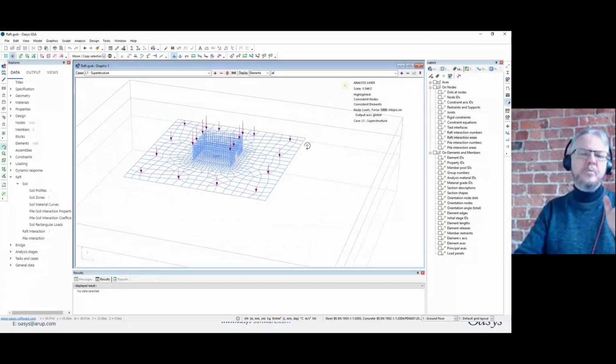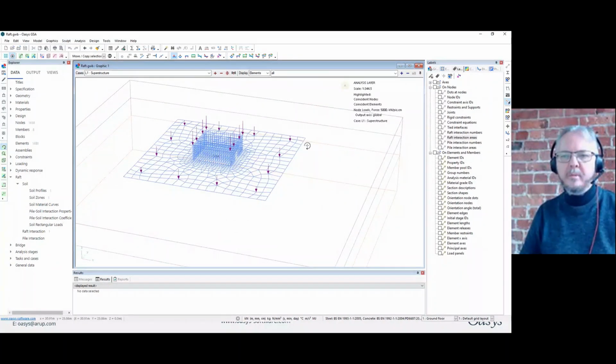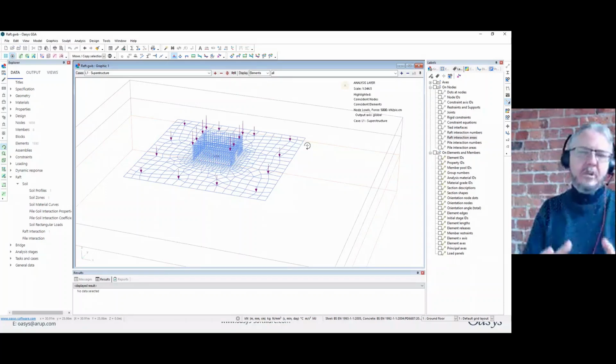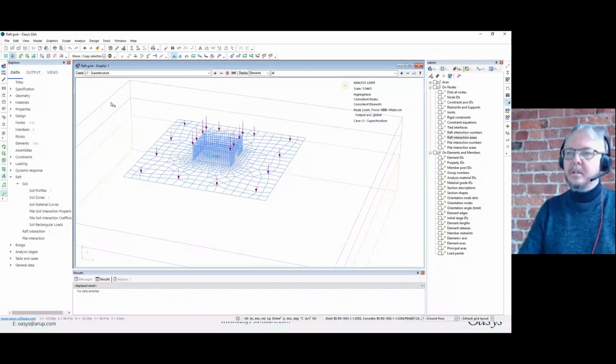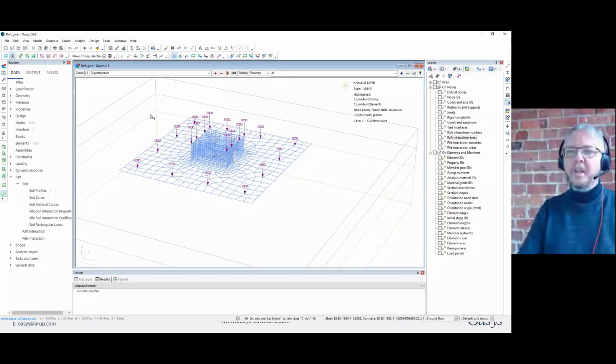We don't need the superstructure so much in this model. It's the stiffness of the raft that we're interested in rather than the stiffness of the superstructure. And so these values are some quite high column loads coming down on here.